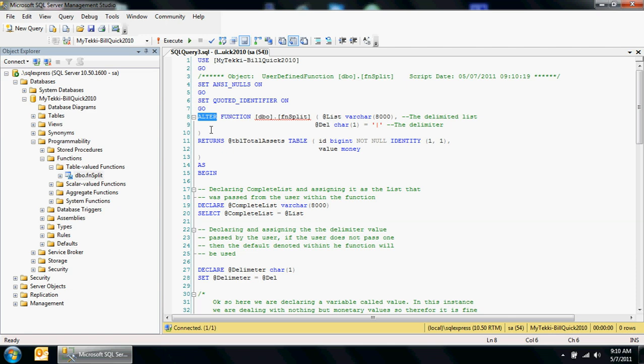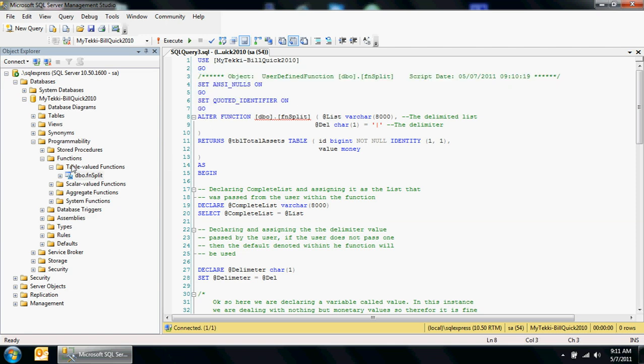Now notice how you see a lot of green lines of commenting here, and that's because, again, I'm very, very paranoid about commenting, especially if you're going to be building a function or working on a project that's very portable from employee to employee, from department to department, from corporation to corporation. So we're going to take a look at the function here, and we're going to define each thing. We have our standard setting the ANSI nulls to on and setting the quoted identifiers to on. More about those later.